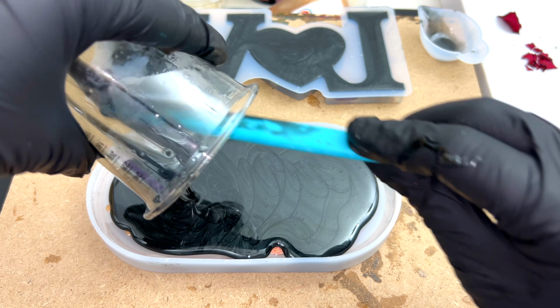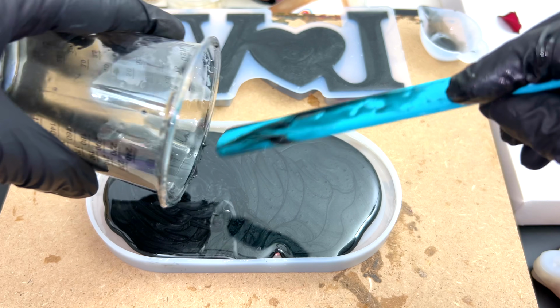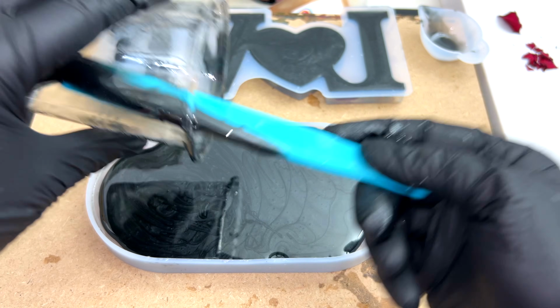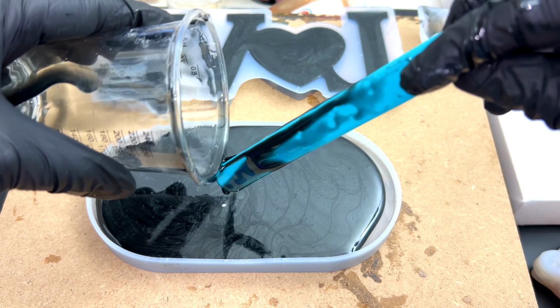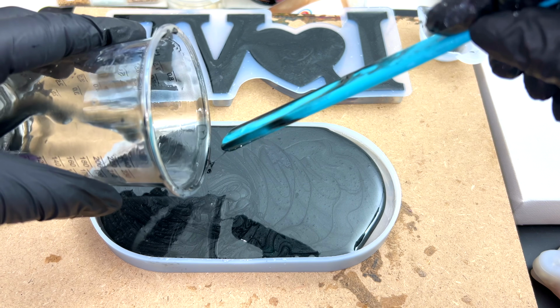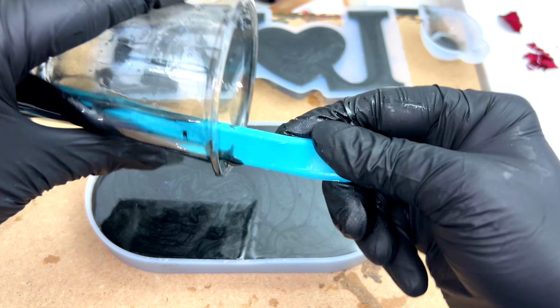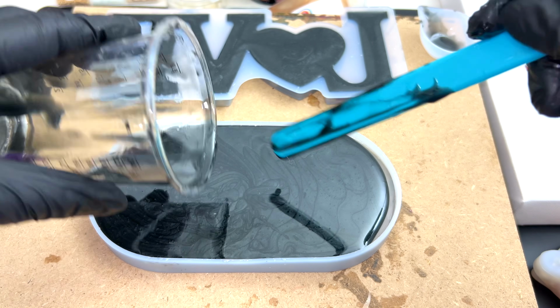And well, we put the black resin down, and then I let it cure for another day. So we are going to the molding phase in a minute. But I'm also showing you how I put this in here, because I think it's important to show everything that we do and not just the beautiful parts.